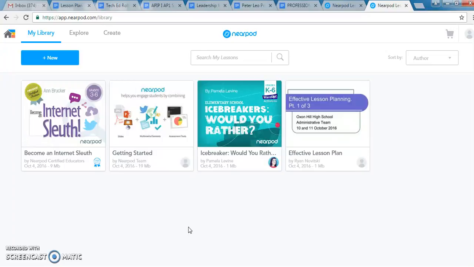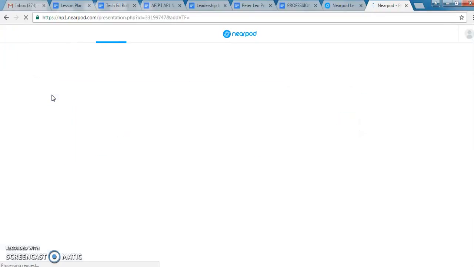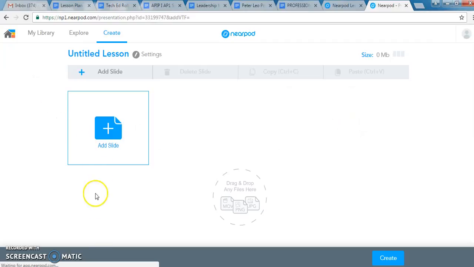The very first thing you want to do is, within your library, go to New. I'm going to choose Lesson. You could choose Folder to store extra items in there, but for our purposes, I'm going to choose Lesson. And as you know, I'm using Google Chrome right now. It just happens to be the most compatible to upload your Google accounts, and it happens to work. Sometimes Internet Explorer doesn't work.